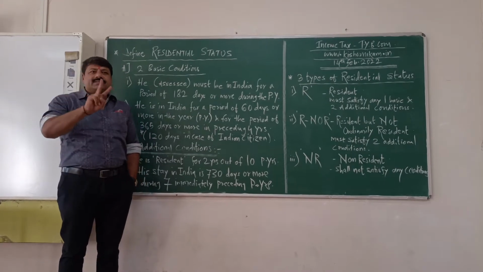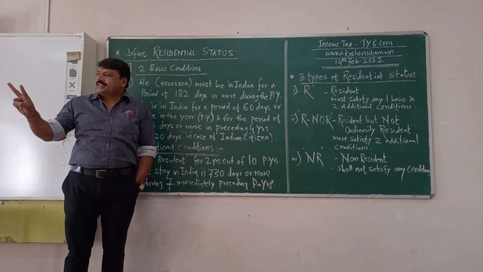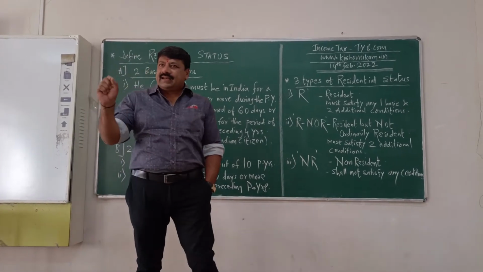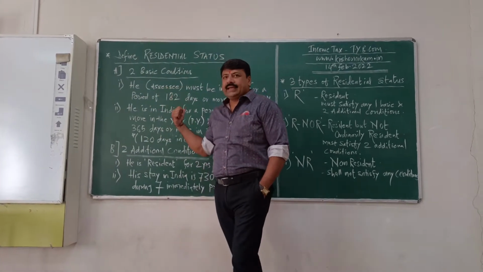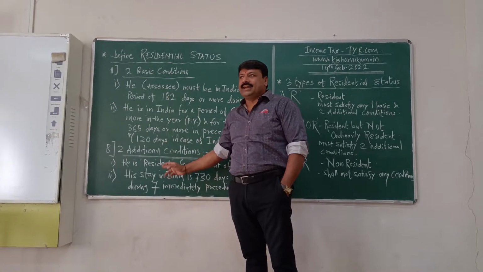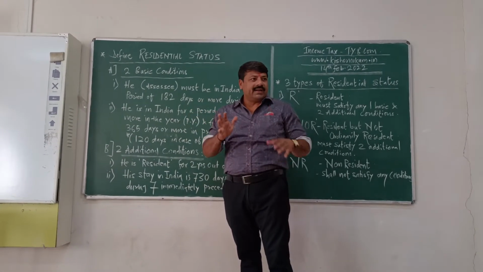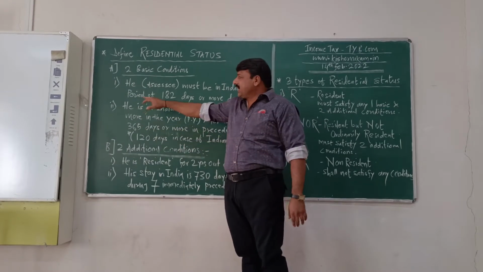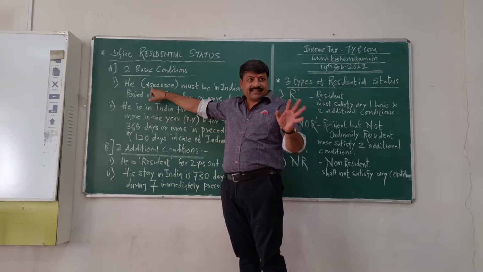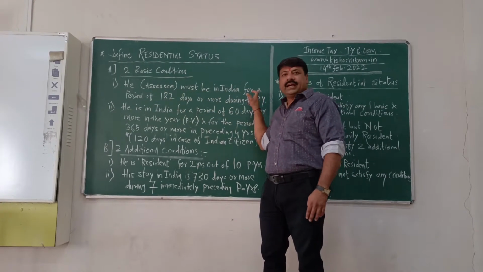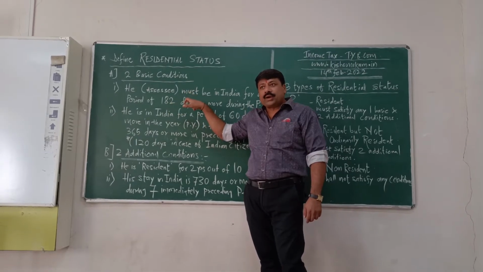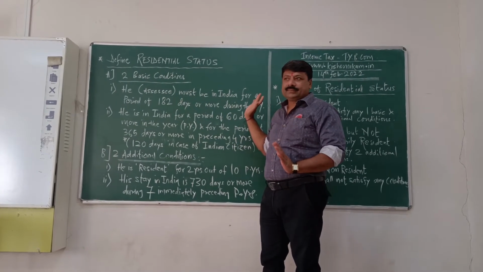There are two basic conditions given and two additional conditions. The test of your knowledge lies in correctly finding these two conditions as basic and two as additional. You have to remember it all the time. Basic condition number one: he or she, the assessee, must be in India for a period of 182 days or more in the previous year.